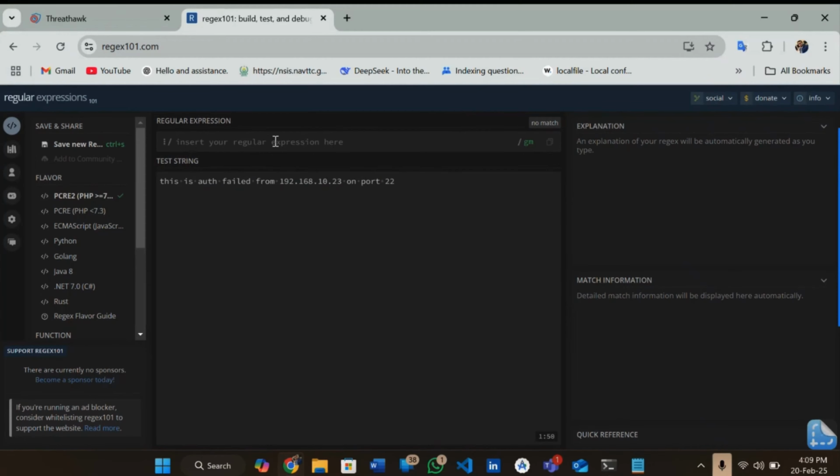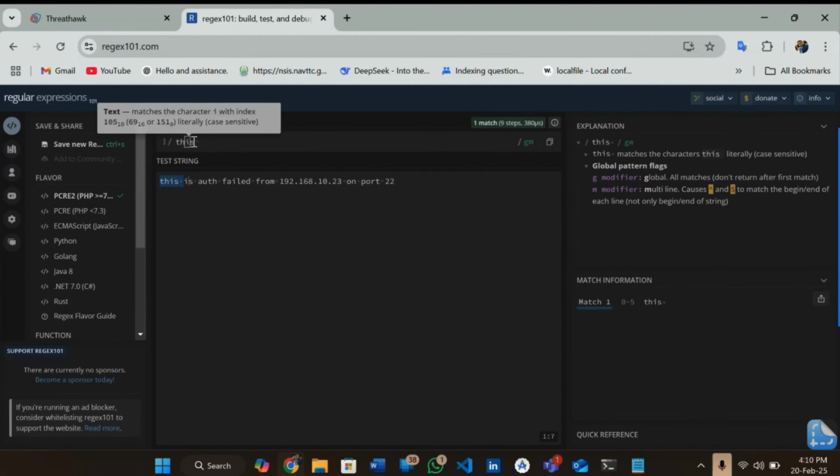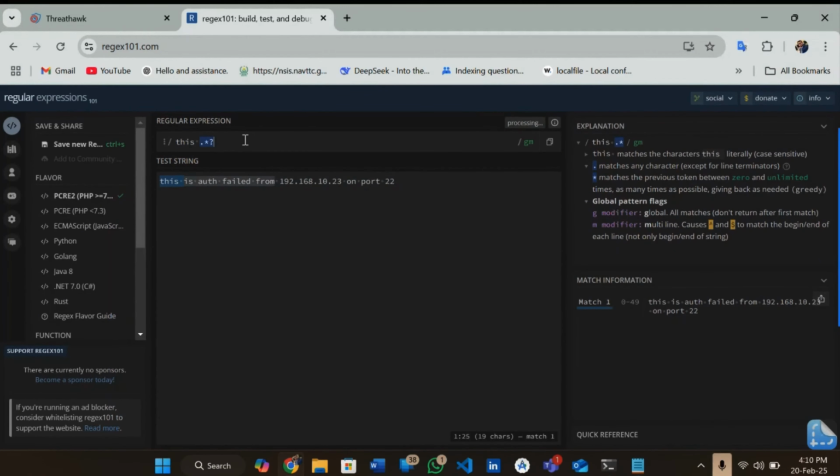Now, if I want to write a regex for this entire log, I will start by defining it. Here, I have this, followed by a space. Next, I need to hardcode something inside the regex so that the log matches the decoder correctly. So I start by writing this at the beginning, but after that I see that this portion is not really useful for me, so I will use .*, followed by a question mark. I want to capture everything up until the word from. So I write from in the regex.